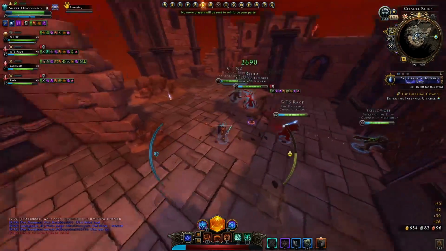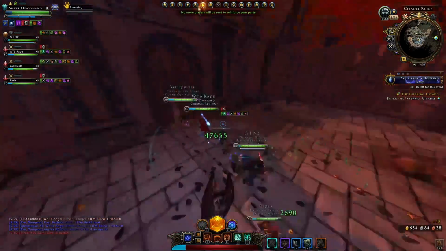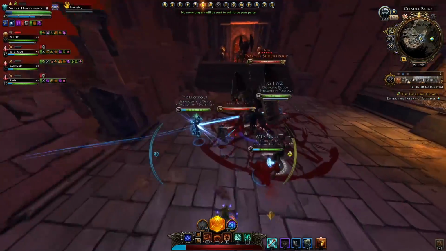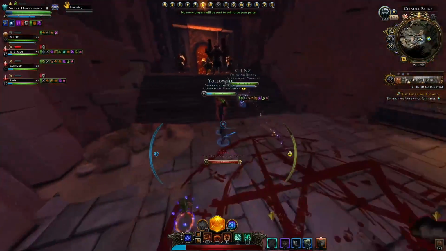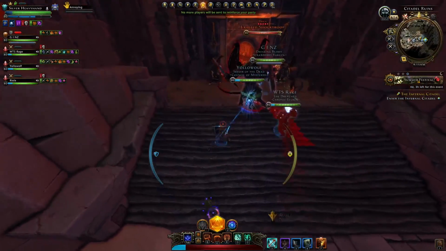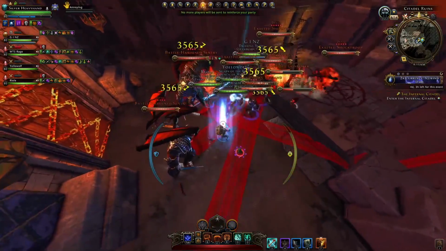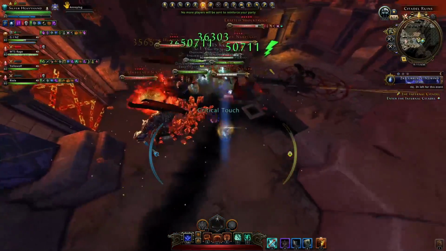I'm not entirely sure why, but I'll have to tab on the same person like 2, 3, 4 times before the mark actually goes on them sometimes. And in that time that I'm trying to mark them, they take a lot more damage or die, and that just kind of sucks, I think. Well, I don't think, I know it sucks.